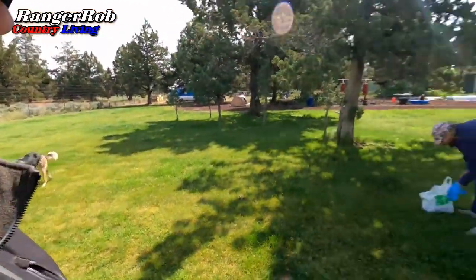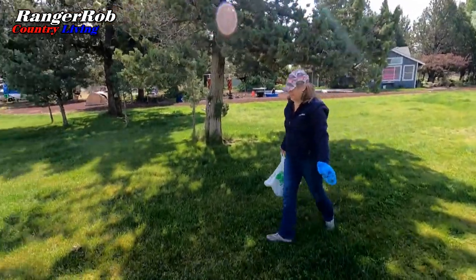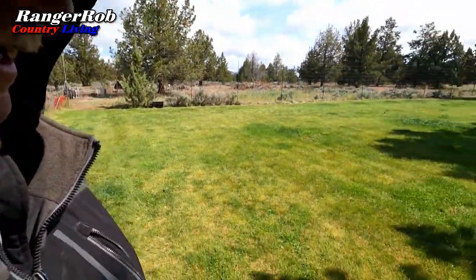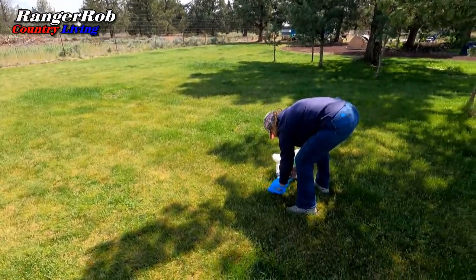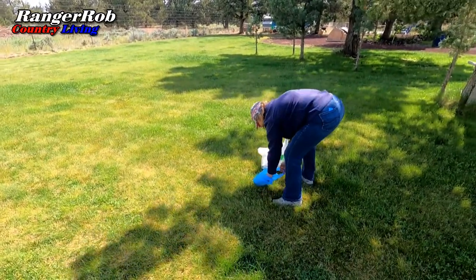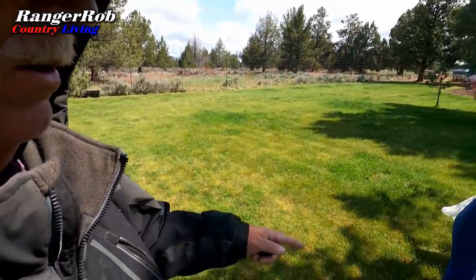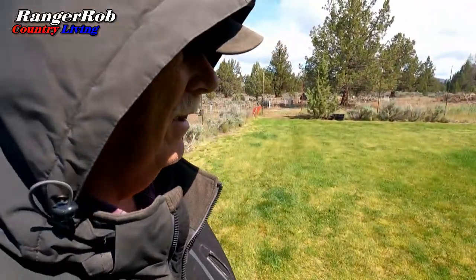And what you doing? Pooper scoopering. Pooper scoopering? That looks like a RangerRob poopy bag. You got a good technique there. Yeah, when we do our yard, we'll take one RangerRob poopy bag and a very large bag, so we don't waste the bags. They're really strong, they don't have holes in them, and they don't wear out. So you can reuse them over and over, just like a glove.